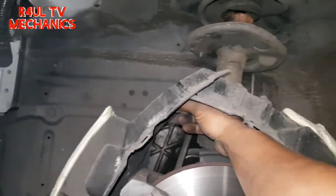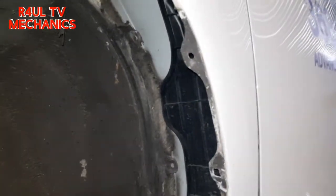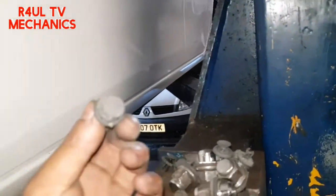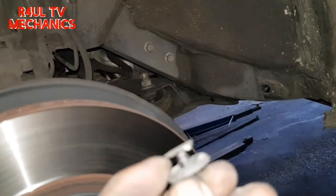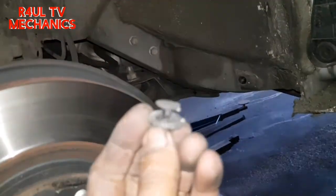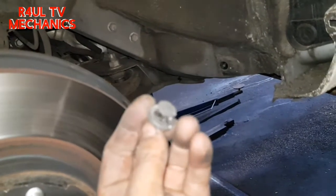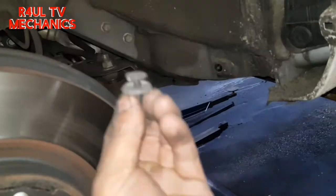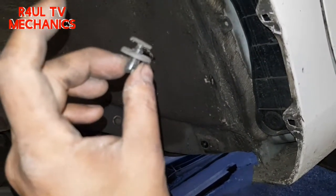Ta-da! It falls off after you take the last one off. There we go. Wheel arch cover is off. Dead easy. Like I mentioned, only a few little plastic clips. In order to take them out, I've done one on another video. You pull this bit out first. Let's focus. There you go. Pull this bit out first, and then all you do is pull the clip out. Yeah. All right.